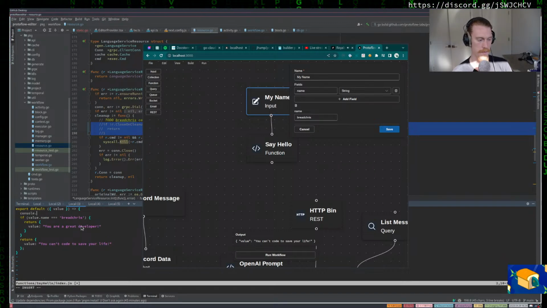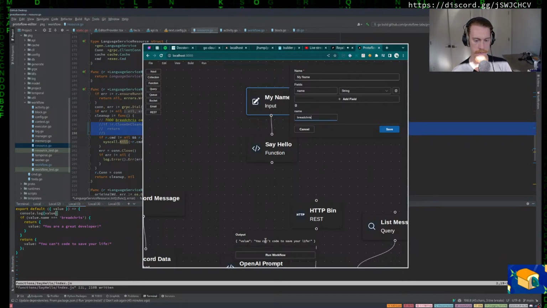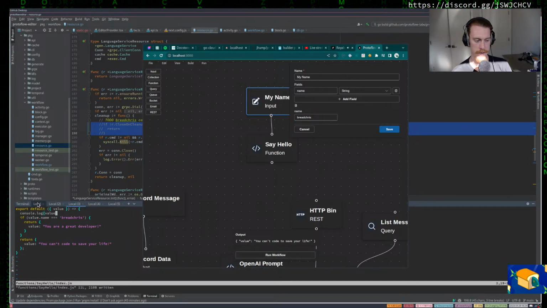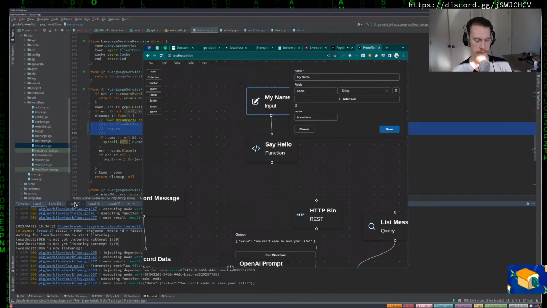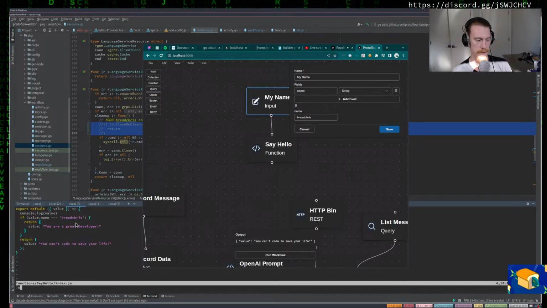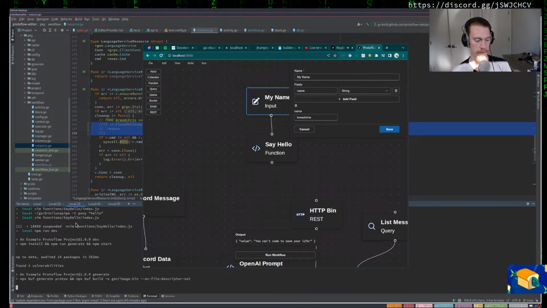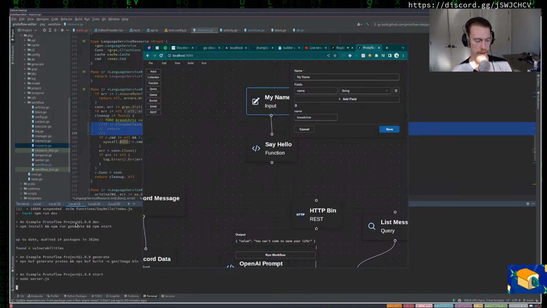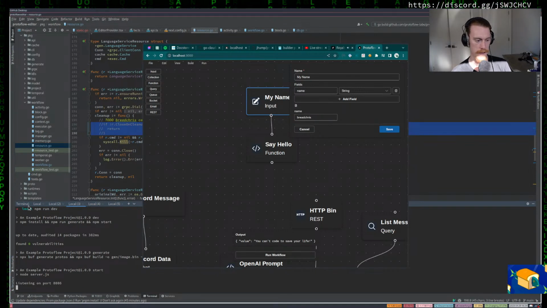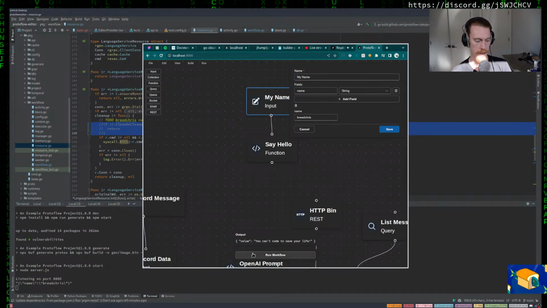So let's see what the contents of value is. console.log value, and then we save the file. So we saved it, and then we'll say npm run dev, so that we can view what's going on inside of this process instead of just having the backend bring it up.